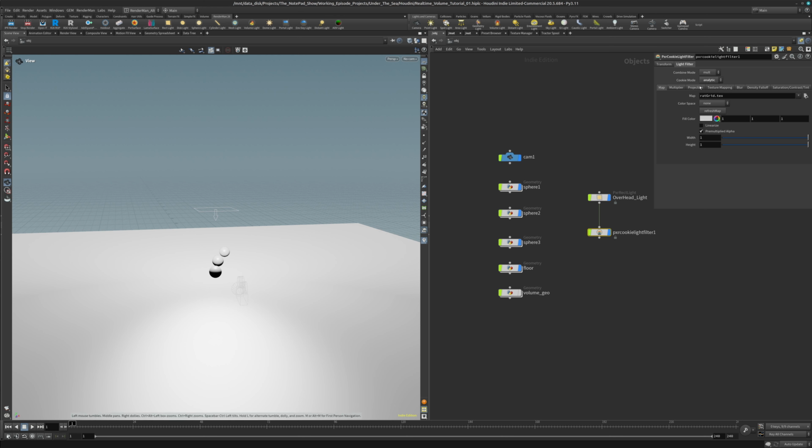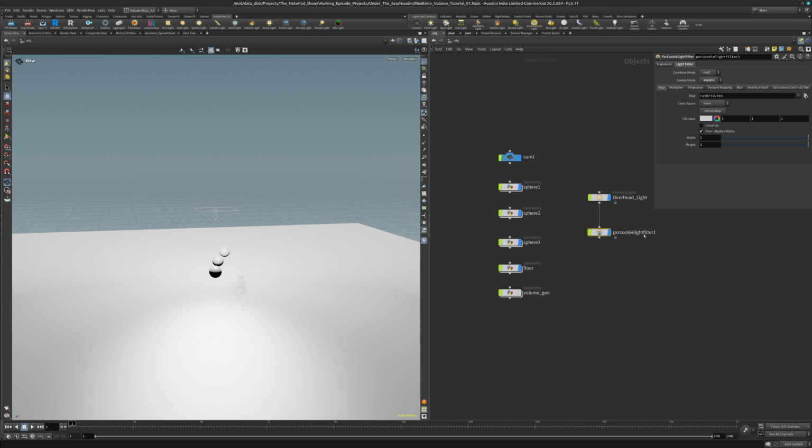And analytic mode, it uses settings like scale to drive how the texture appears in the projection. I can also adjust the width and the height of the actual cookie.